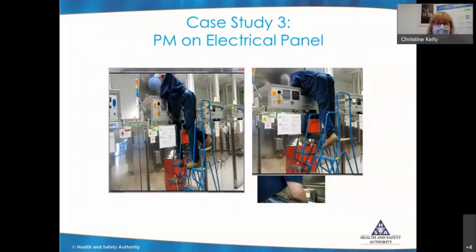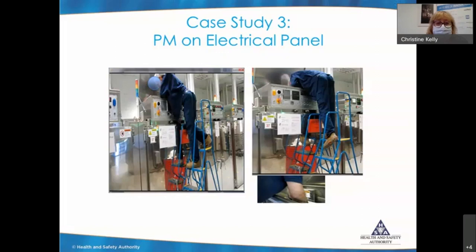Our poly ovens, they're used for polymerization of the lenses. The electrical panels all had to be rewired. And it was actually taking 6 months to do the rewiring. But because of poor design again, as the maintenance technicians said, if these panels were designed with technicians' access in mind, they would have been perpendicular to the oven instead of flat, where the maintenance technicians had to reach. So the only way they could reach was with the stepladder. And you can see there weren't 3 points of contact, very unsafe, reaching over. It wasn't ideal at all.